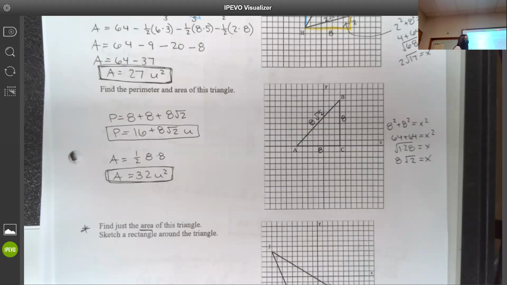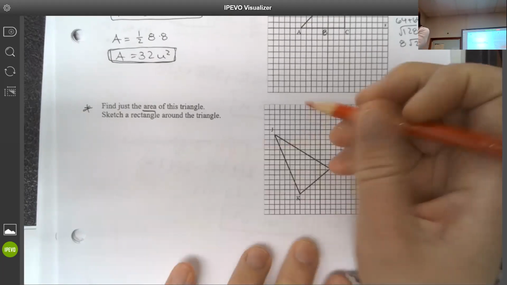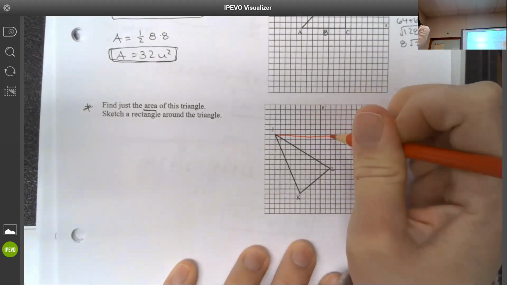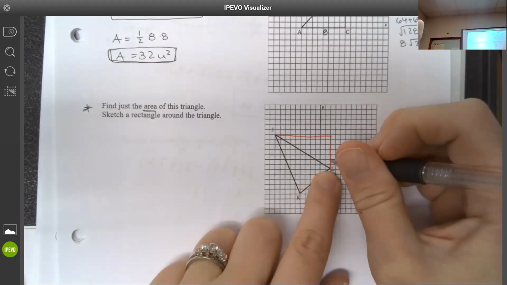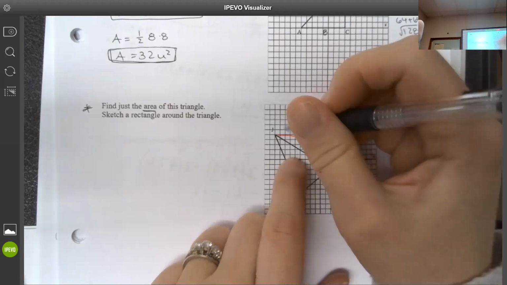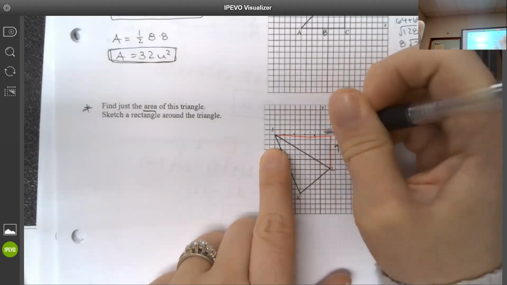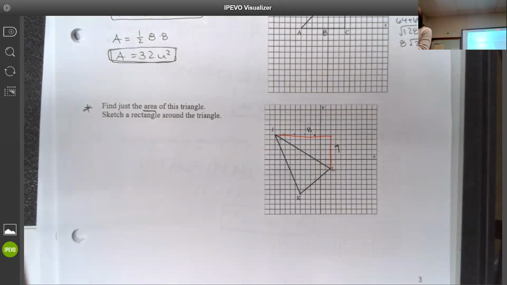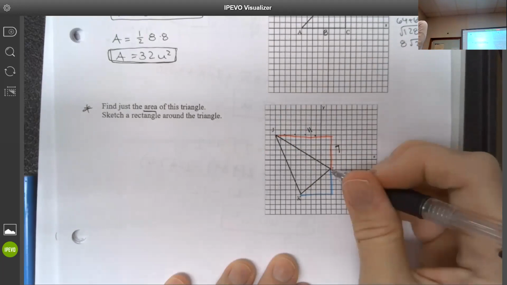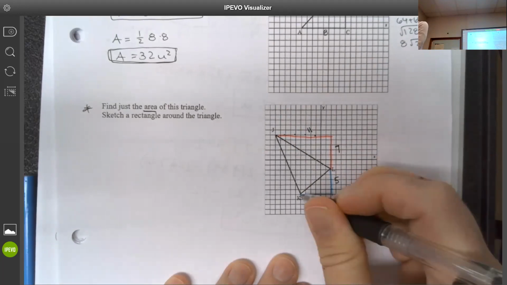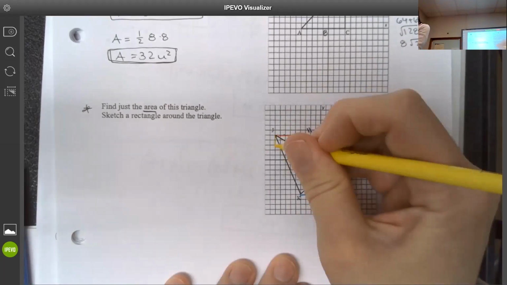This one just asked for the area. I kept this one to look at together. So again, same idea. I'm going to draw in triangles around this. So let's see. 2, 4, 6, I think 7 units here. You can tell me if you have something different. 2, 4, 6, 8, I think 7 and 11. Triangle here. 2, 4, 5, 2, 4, 6, and a different triangle here.